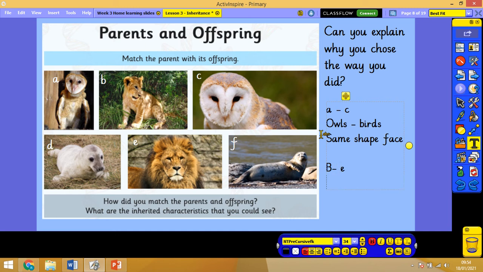Now, obviously, the main difference here is that E, the lion there, is a male lion, and that has a very big mane. B, I'm not sure what gender of lion that is, whether it's male or female, could be one or the other, but the similarities are quite striking. For me, it's always the nose on a lion. You can tell lions are similar because they've got the same kind of nose there, facial structure as well.